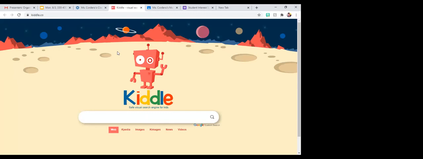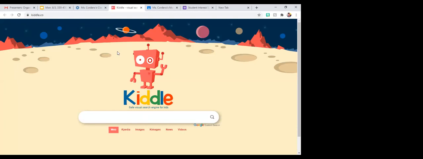Some of my middle schoolers haven't quite learned how to search yet. I like Kiddle because when they talk about whales, all they get is blue and gray and other mammals. All that yuck that sometimes can come when students search for something, that's there for them. This is a very easy way.